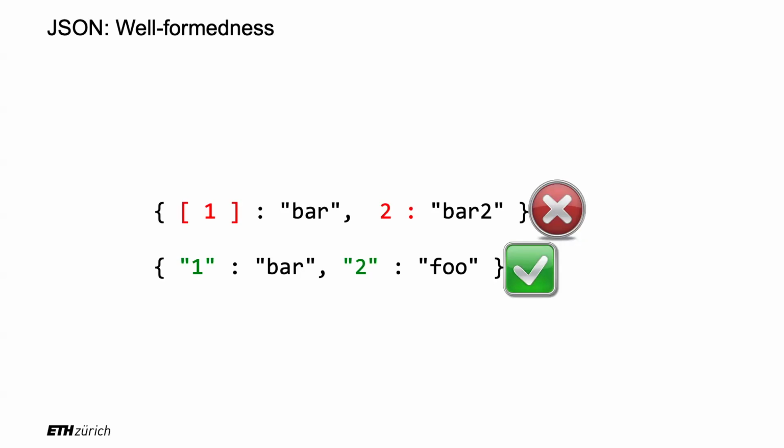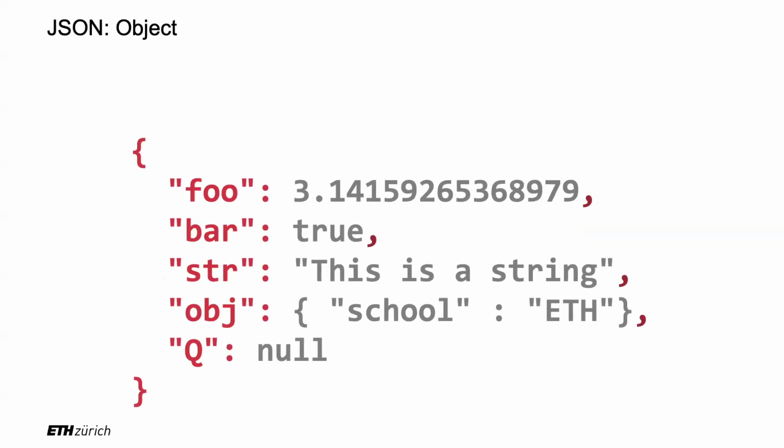Now a few more words on things that are forbidden. It is forbidden to have a key in an object that is not a quoted string. What you see above here with the square bracket 1 or with the unquoted 2 is forbidden. That is not well-formed JSON. The second one is allowed. Inside the string, you can have an integer or whatever because it's in quotes. So you can have anything you want in there. So that's the first thing. A key in an object, what you see here on the left, must be a doubly quoted string.